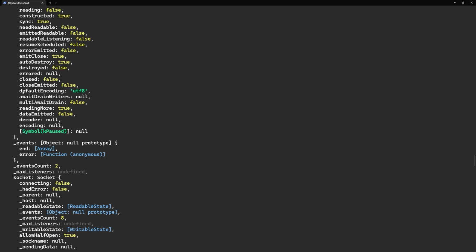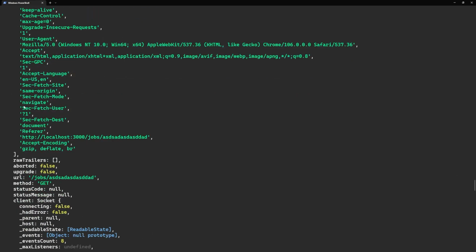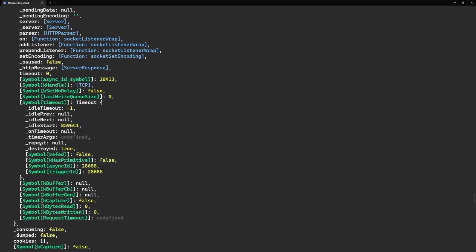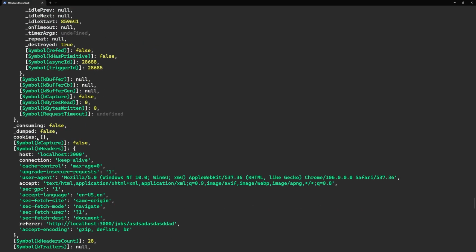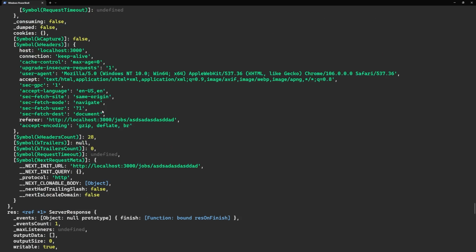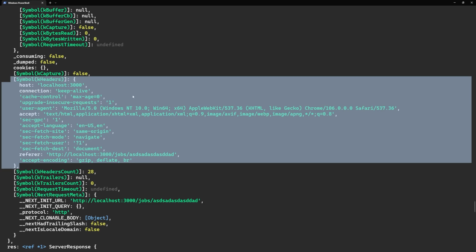For example, it has headers, raw headers. It has the URL. It has the method. It has status code, client. It has cookies, if there are any cookies. There should be a headers section as well, I think. Maybe not. I think maybe right over here.